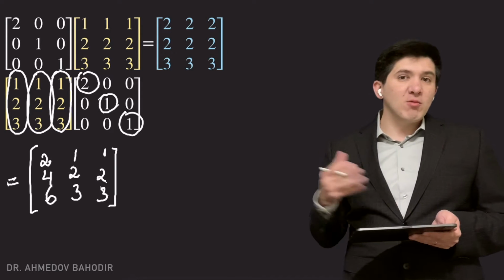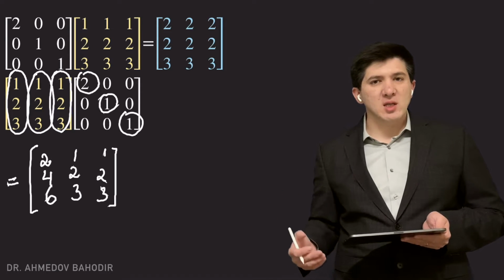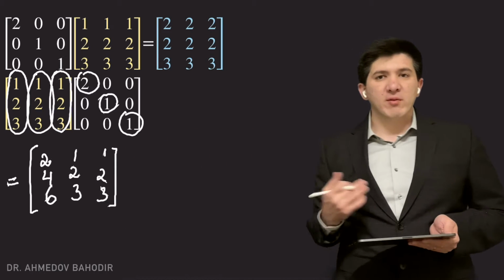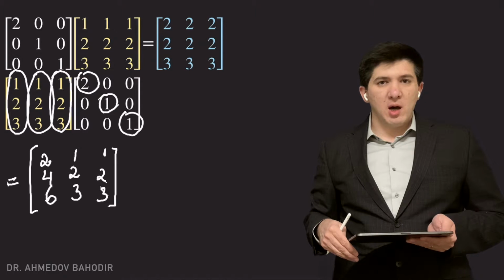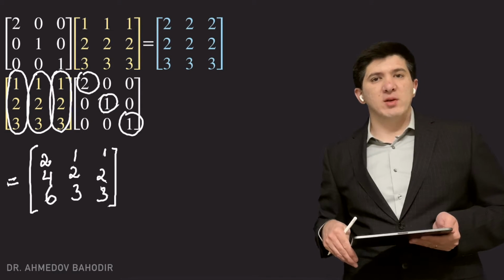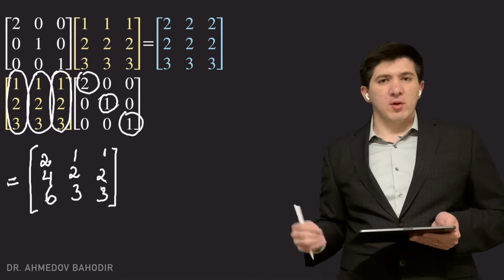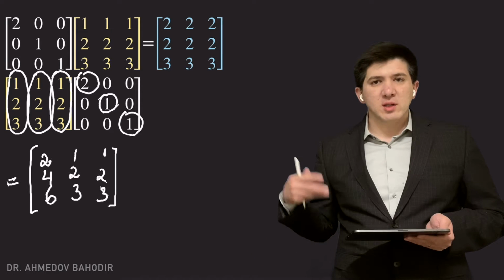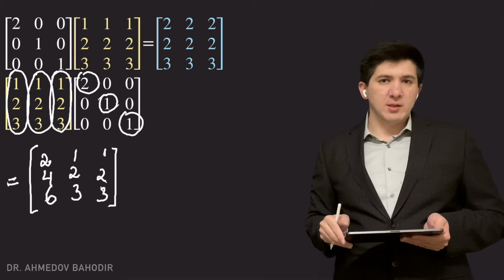Okay, so it is really important for us to understand this matrix multiplication. Whenever we multiply a diagonal matrix from the left-hand side of your matrix, the rows are going to be scaled. If you decide to multiply a diagonal matrix from the right-hand side, then the columns of your original matrix are going to be scaled. So this is about the first elementary row operation, where we would scale a certain row.